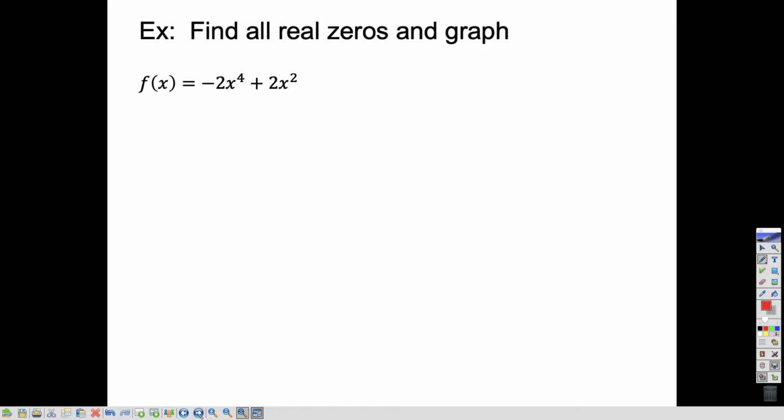Because I should write it in the correct order, right? So first I should have asked, is it written in the correct order? Yes. So is my highest degree even? Yes, so it's even. So that means it's going to do what? Show me with your hands how this is going to end. Both up or both down, because even functions look nice. Which one is this going to do? Down, down. So it's going to go down, down.